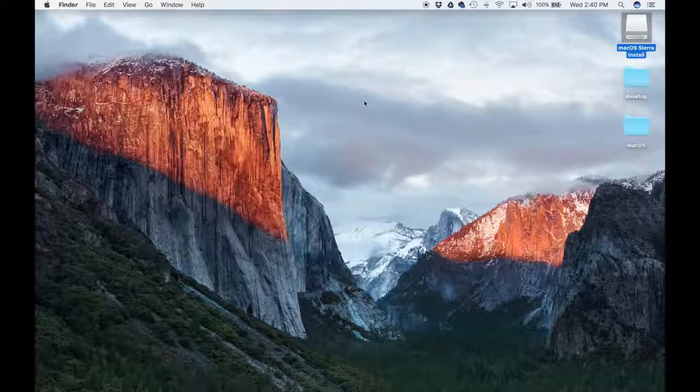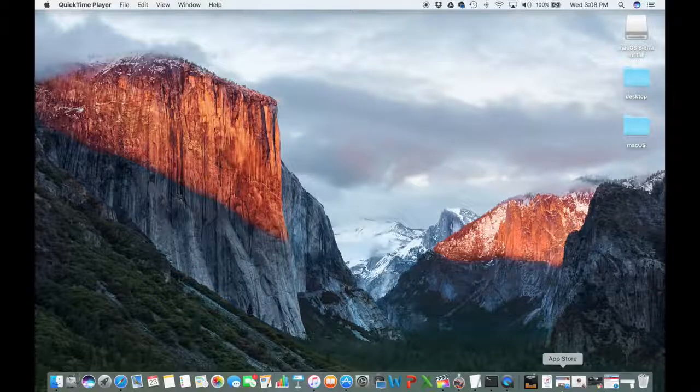But remember, as a final step, we still have to take that file that we just downloaded from the App Store for the macOS Sierra installation, take that entire folder and transfer it to this USB flash drive we just prepared. So let's do that procedure and then we're really done. Alright, so we're finally at the final step, so let's complete the process.